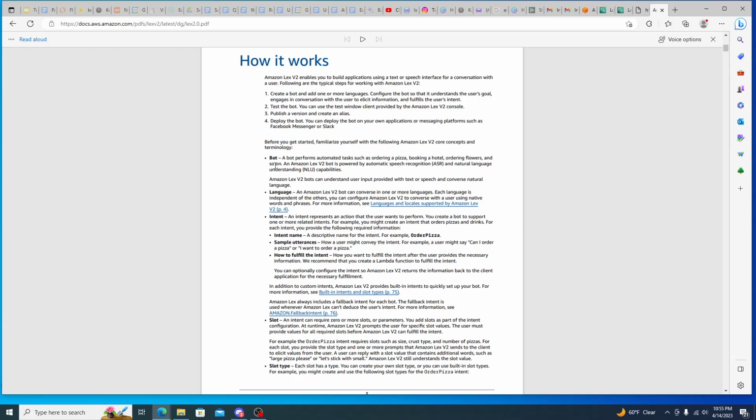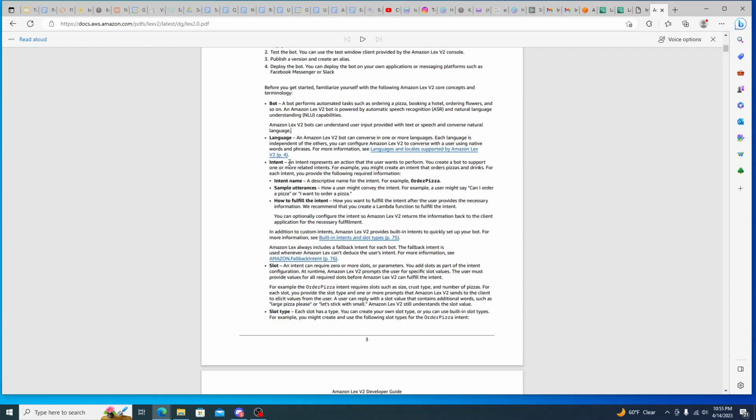They also give some terminology that we need to know as we go into this platform. The first thing we need to know is exactly what a bot is. A bot in this instance is powered by Amazon Lex v2. Amazon Lex v2 bots can understand user inputs via text or speech, and they're conversational natural language models, meaning that they can talk and provide text conversationally.